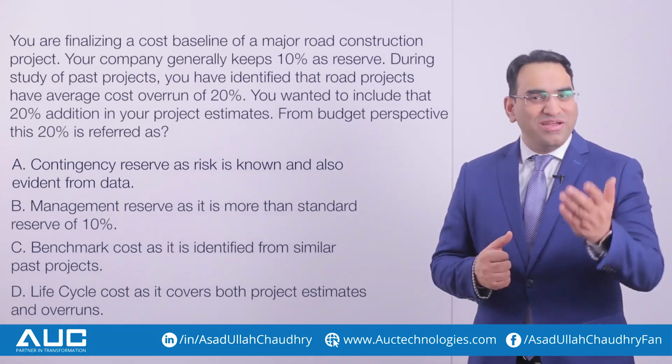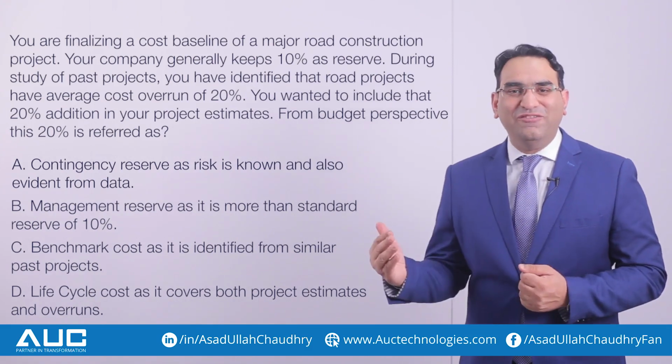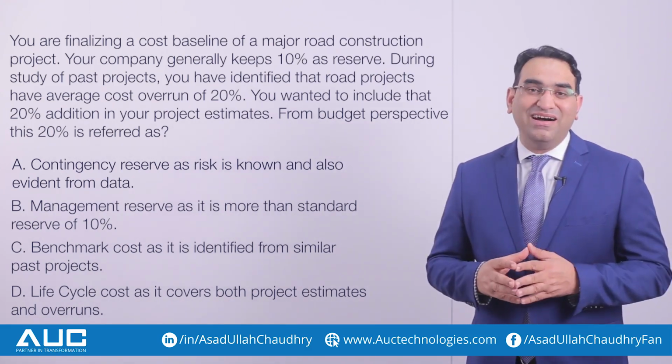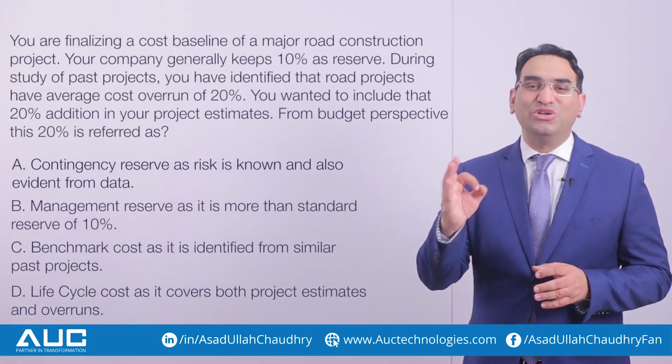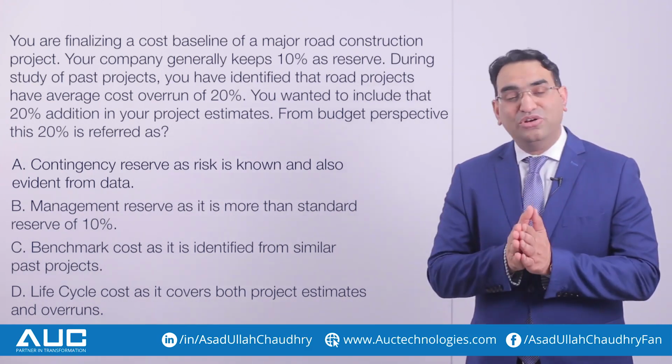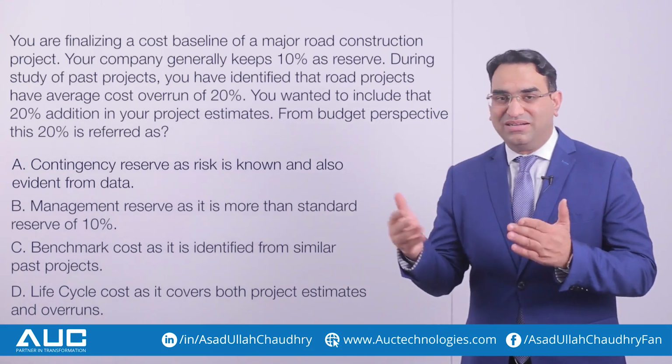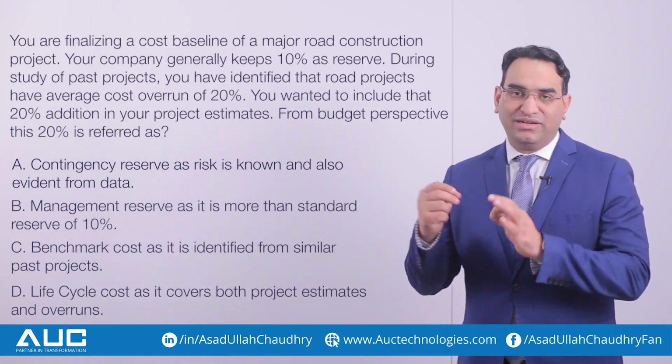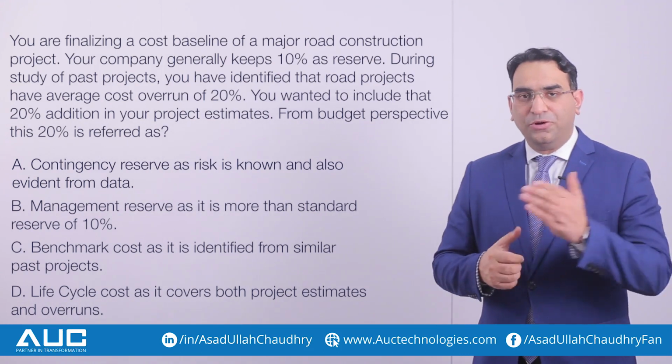I say, okay, how many of your projects completed within 5% or 10%? And the mostly answer is 0. They know that they will be unable to complete the project within 5 or 10%, but somehow they keep 5 or 10% as a contingency reserve. So, come back to the question.